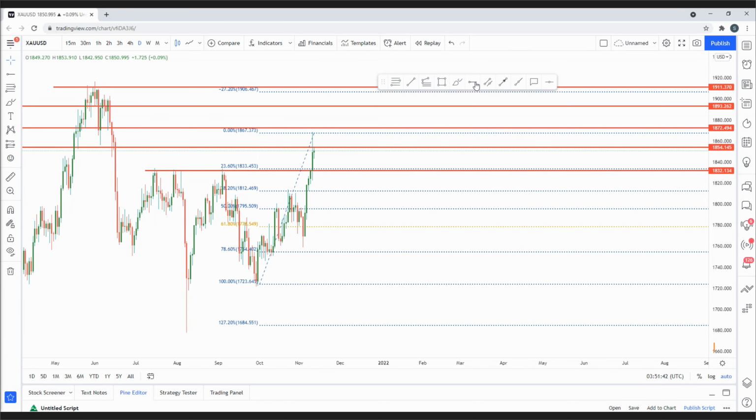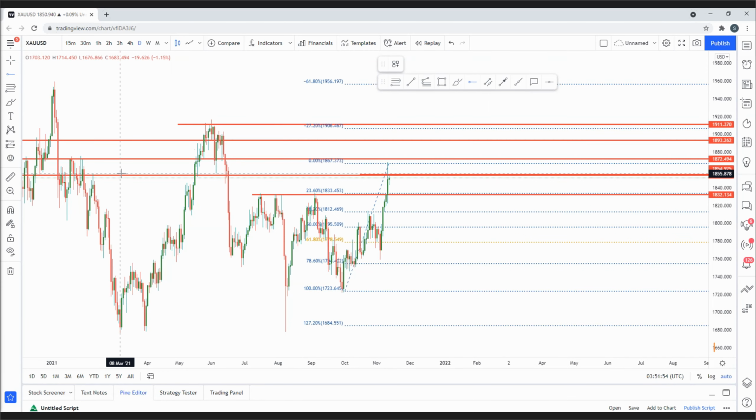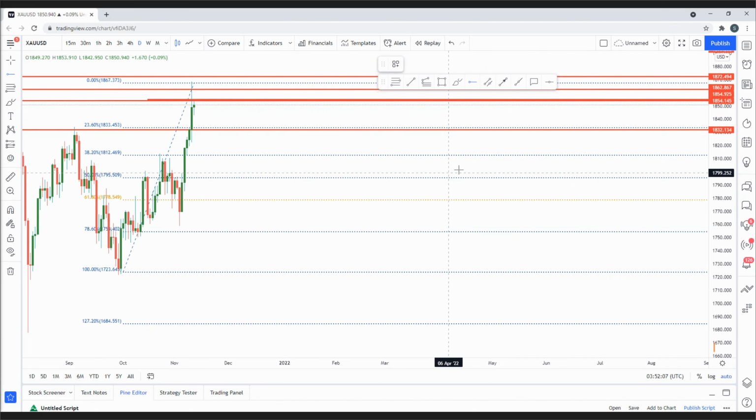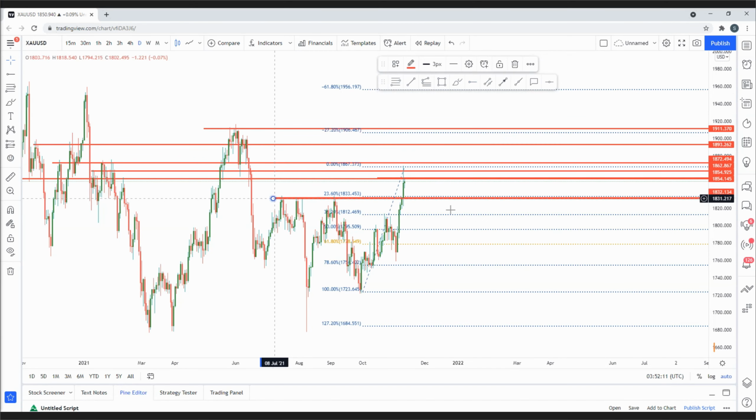Okay, so guys who are looking for a short position, maybe you can consider a sell entry price at 1854. Then you can consider a stop loss at probably our next resistance, which I think is too far. Maybe you can consider it here, a very small stop loss. I always say that your risk reward ratio should be very tight, very nice, so that even if you lose, the next one you win, you're going to cover it back. Simple as that. Then maybe you take profit at this area at 1831. For swing traders looking for a short position in gold, I'll say this is a very good level.